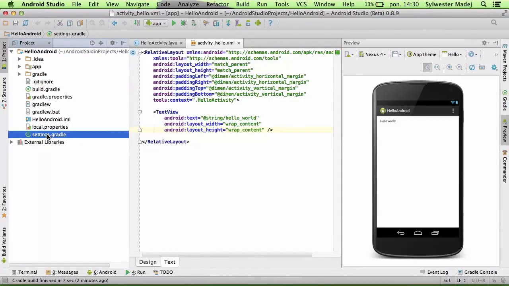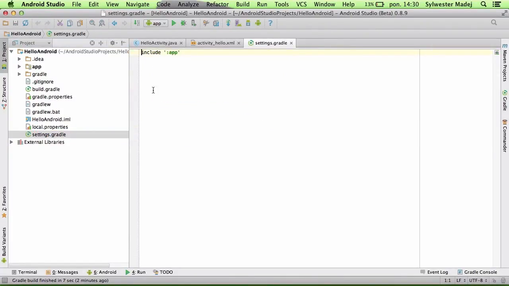Modules available inside the project are described in the settings.gradle file. In our case, we have information here that Gradle has to import a module named App, which is to be found in the current project directory, which we know thanks to the colon punctuation mark.